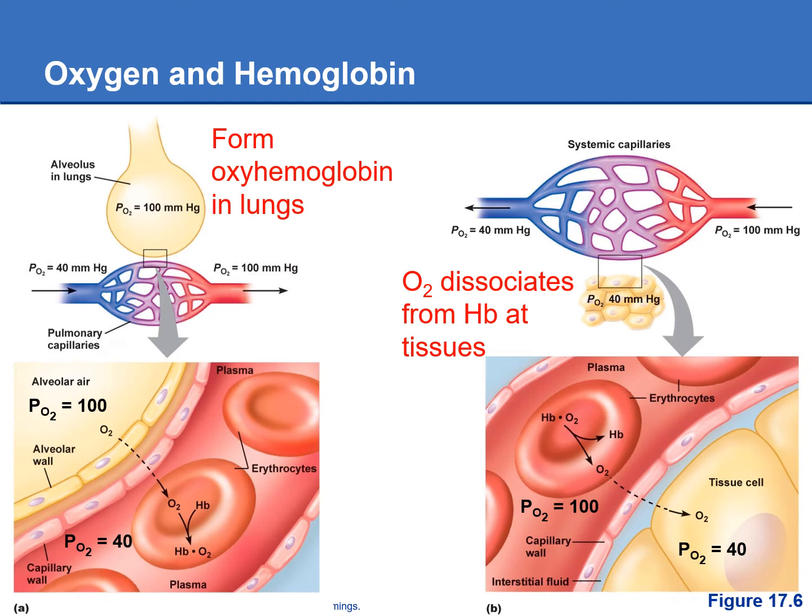These pictures just show the loading and unloading of oxygen. So remember, in the lungs, the partial pressure of oxygen in the alveolar air is much higher than in the capillary blood. So oxygen will diffuse across that respiratory membrane, and most of it will bind to the hemoglobin that's in the red blood cells. And then at the tissues, where the oxygen levels are much lower than what's in the blood coming in, oxygen will just diffuse off of the hemoglobin and into the tissue. So we'll unload the oxygen at the tissues.